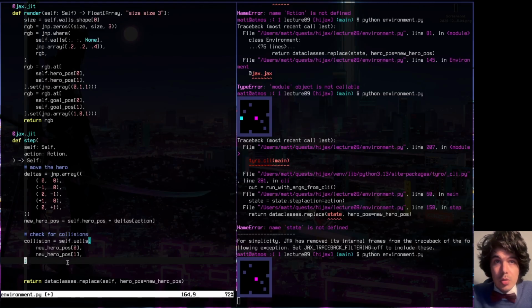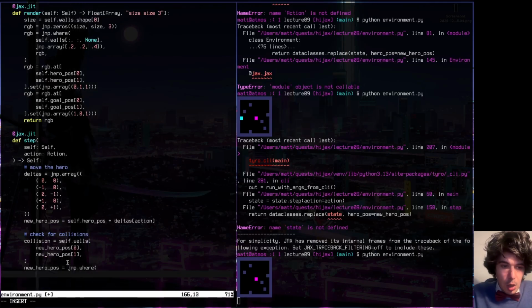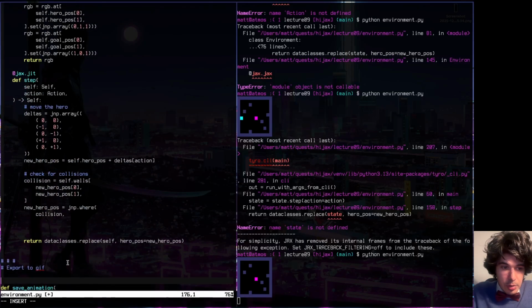Well, one thing we could do is use jnp.where: if this is true, we use a branch that corresponds to the old hero position, and if it's false, we use the new hero position. So let's say the new hero position after checking for collisions is going to be equal to jnp.where of the collision. We already learned about jnp.where when we were doing rendering, so this is a similar use.